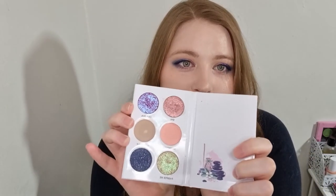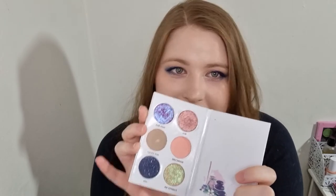My name is Elfi Grail and today I want to talk about another UK indie makeup company. They are called Eunique Beauty and they recently came out with this really cute spring cleaning collection. I was immediately drawn to it, especially to this palette here. This color story, I was like, what? This is so gorgeous. And they always make these kind of six pan palettes. They have multiple collections. They have one that's inspired by Japan that I'm really eyeing as well, not gonna lie. And then they came out with this and I was like, okay, let's try out this brand.